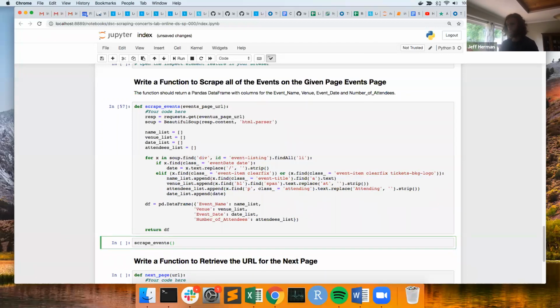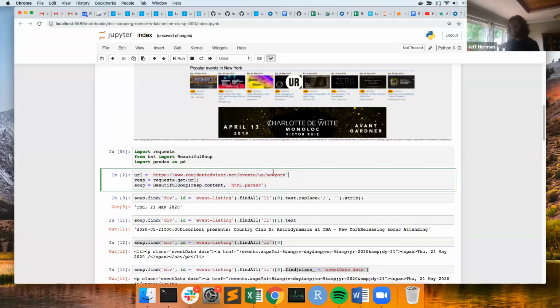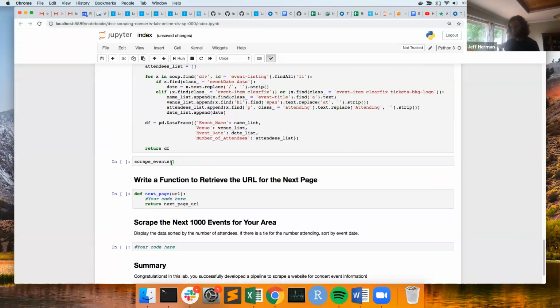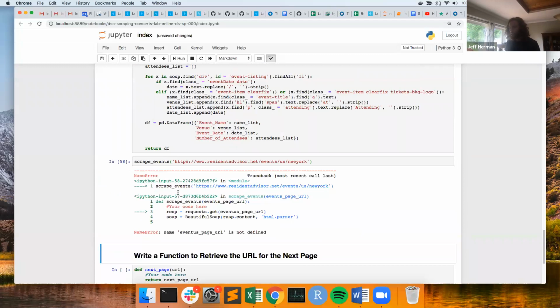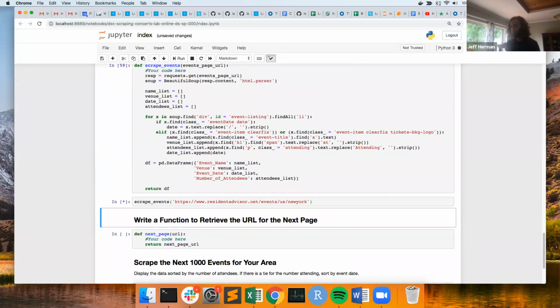So let's put in that URL again. Events page. It's thinking at least.